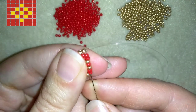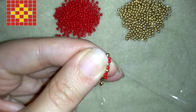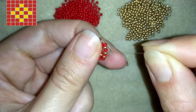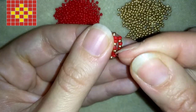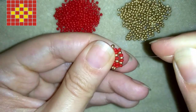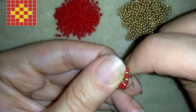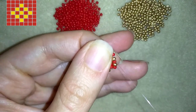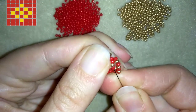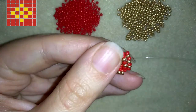And what I want to do is go here through these beads in this direction and connect the middle beads here. I'm exiting out of this middle red bead here between my 2 goldens. And I'm going to connect it with this middle golden of my next row. Okay. And I'm going here. Then I'm going back here. Okay, like that.